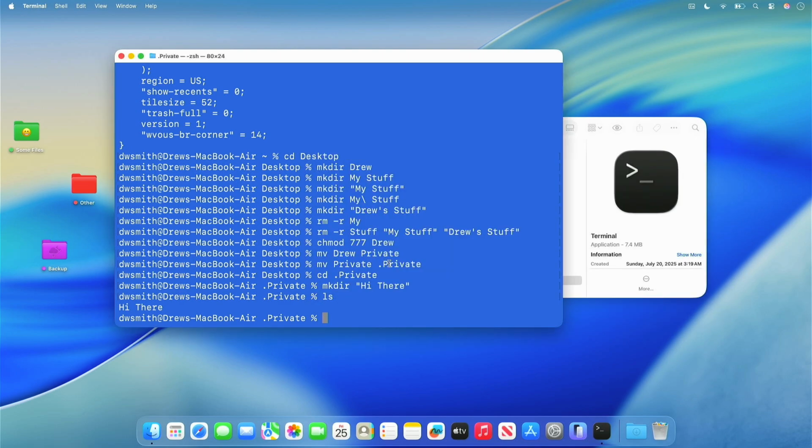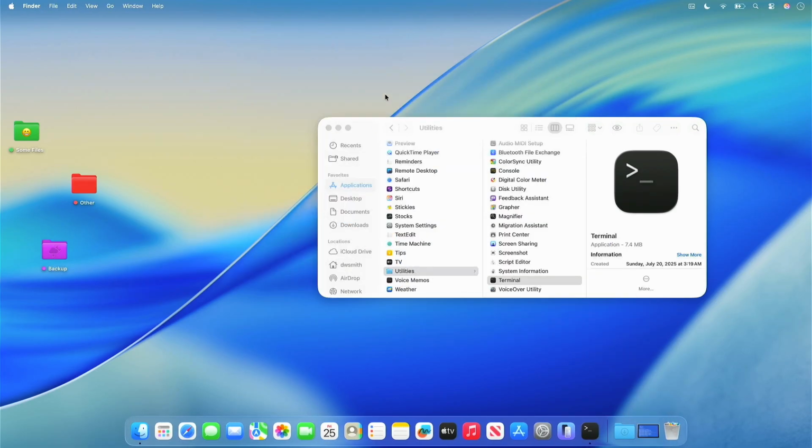So this brings me to my last trick, showing hidden files and folders in the Finder. And we actually do this outside of the terminal. So let me just minimize the terminal here, and we'll get back to our desktop. And while I'm on the desktop or just browsing the Finder, if I hold down the Command key, the Shift key, and hit the period, it'll automatically turn on and show any of the hidden files or folders. So you can see there's my private folder right here.